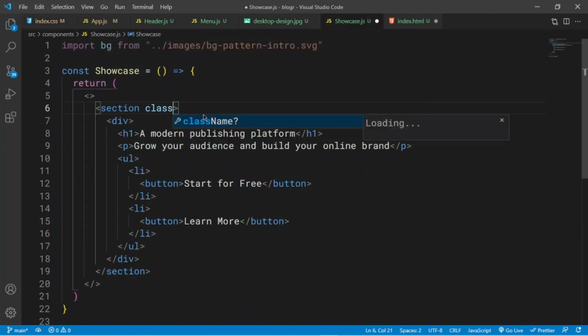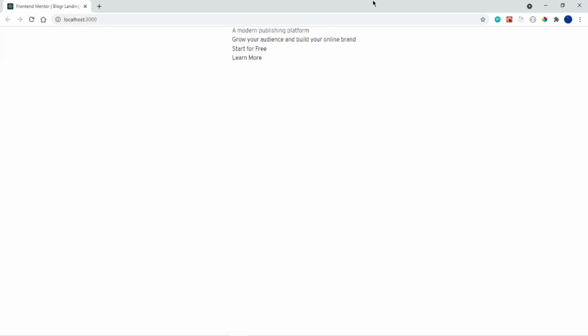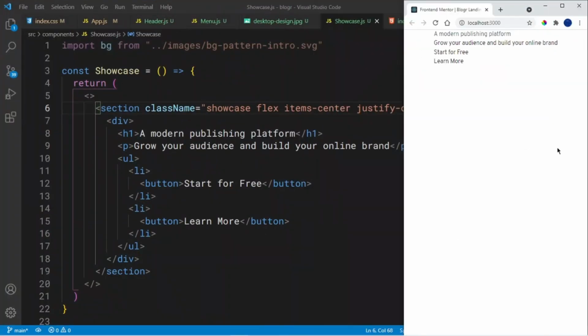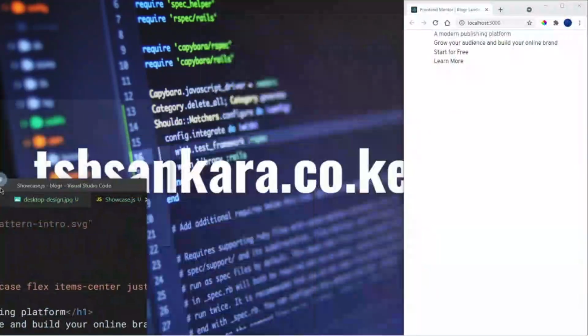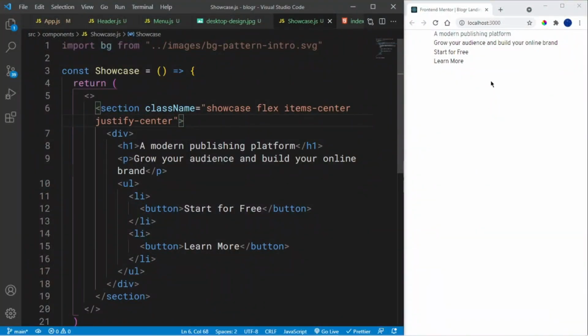First of all, I want to give this a class name of, I've just remembered that probably we're going to add a custom background color because of the linear gradient. So I'm going to give this a class of showcase first of all, and then I'm going to say display this as a flex, and then items dash center, and then justify dash center. Let's see how this looks. Let me place this to the side so that we can see everything as we style it. Then I'm going to say text center, which is text align center, like so.